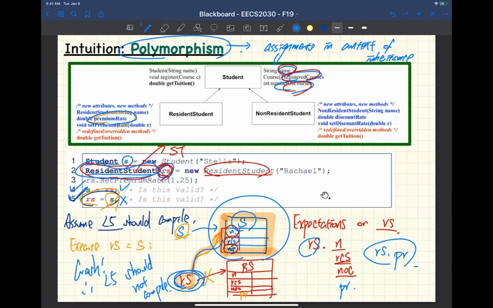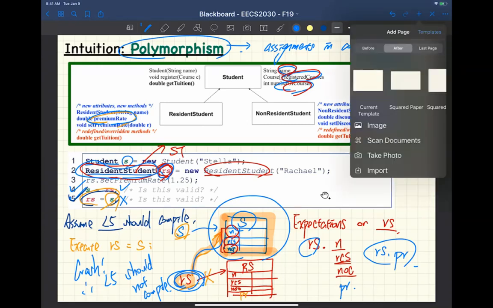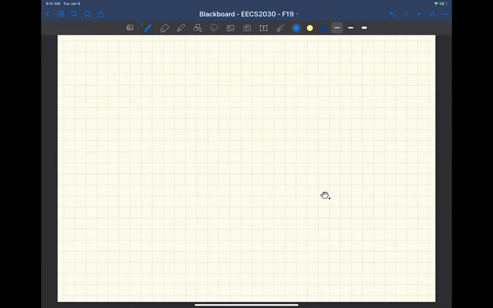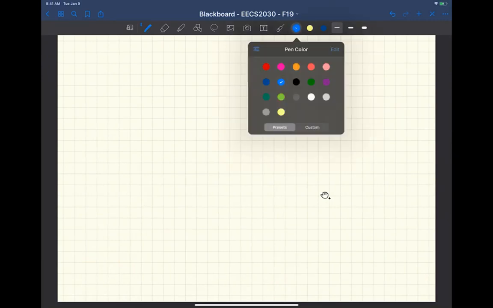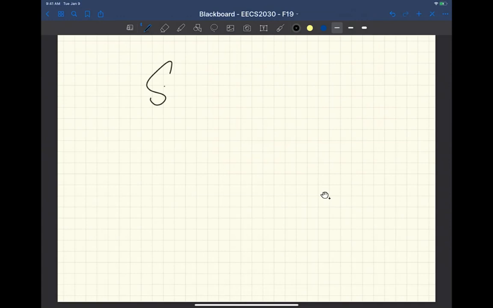Okay, I'll give you a little bit more intuition, but make sure you're okay with this particular reasoning. This reasoning will be necessary for you to get some insight. Or sometimes if you really forget whether 4 or 5 should be compiling, then you can try this reasoning. That will actually help you out. So now let's think about this. Let me just recreate the example very quickly. If I have Student over here, S is something over here, right?